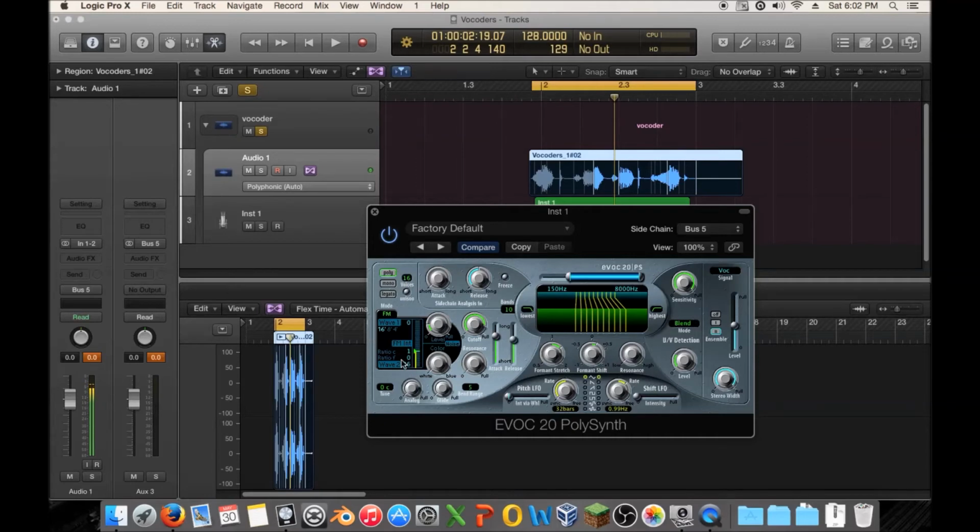Let's see. The other things I need to cover. Okay, so the other weird thing about this is the synthesis options. We have frequency modulation and we have dual. Dual is basically, if I recall correctly, two different waveforms, and FM is two waveforms except one's frequency modulating the other. So I prefer dual just because it allows you to kind of know what you're doing more. So it just kind of lets you balance between them. And so yeah, that's one thing there.